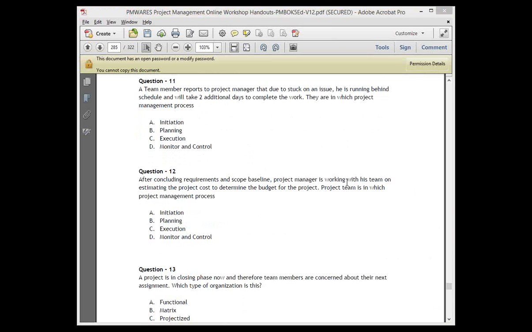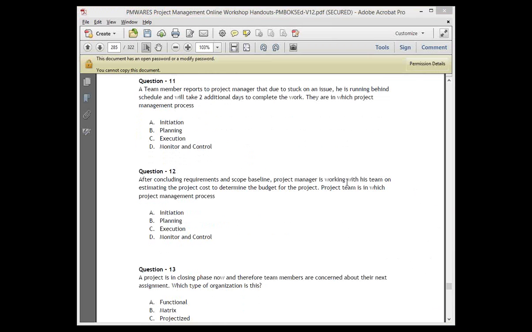So basically initiating is something like you are conceptualizing something, trying to find what needs to be done. Planning is the planning part. Now execution means you do the work and collect data. In monitoring and control you compare the data with the plan. Only then you come to know whether it is delayed or early.